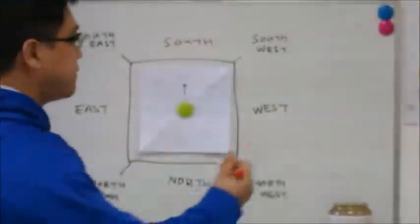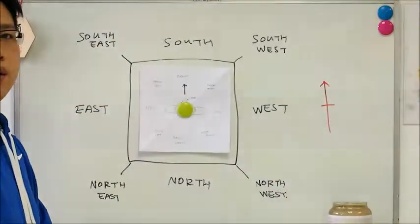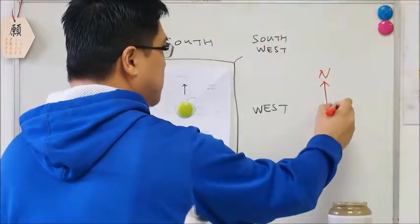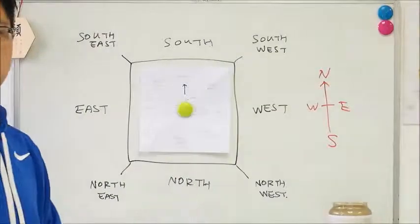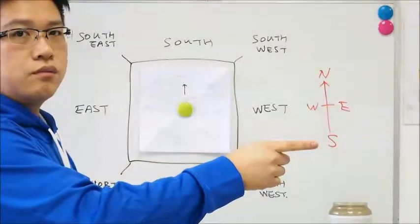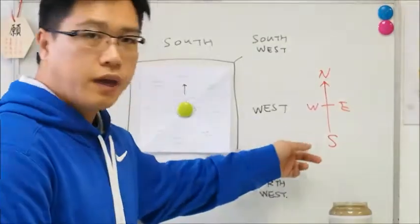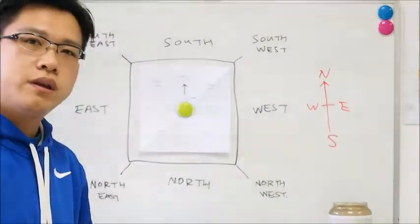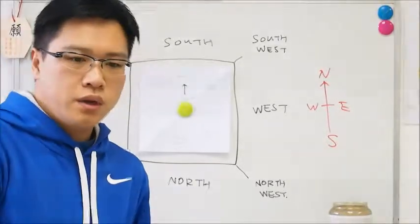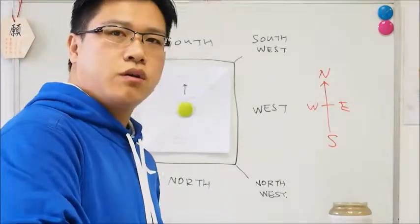Let me start with our conventional way. In a map or compass that we use nowadays, we point north upward and south down. So your right would be east and your left would be west. But people get confused when they read Chinese books, especially translations from Chinese to English, mainly because we call it in the opposite way.